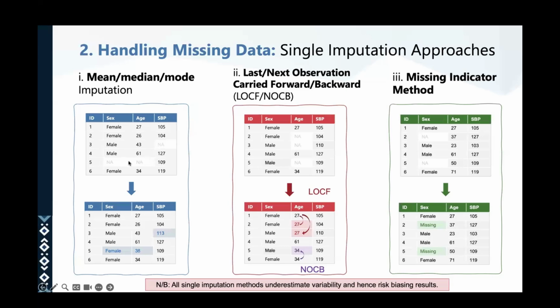Because you are adding single estimates here that are coming from other data, there is usually some variability or variance that exists with regards to each true measure. And because you are just taking the mean value or a related value and putting it in there, you are missing that variability. And because you are missing that variability, it really has a lot of influence on the effect size that you're going to get.